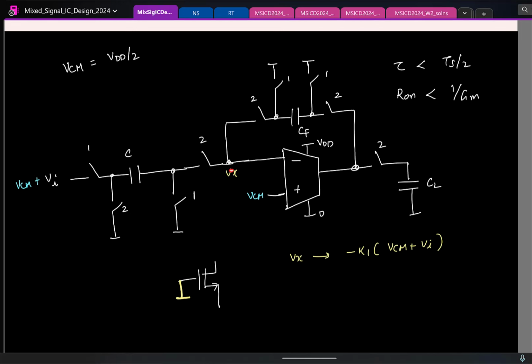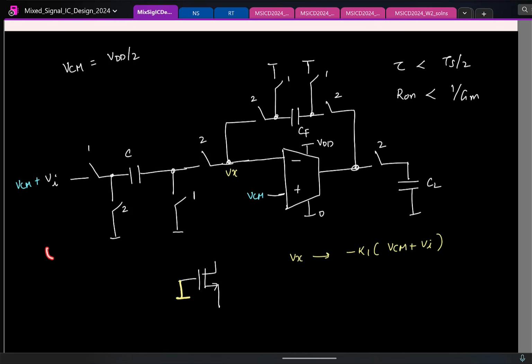The voltage here jumps to some negative voltage. It's connected to an NMOS like this. It will not be functional. That's happening because you ideally want the OTA to respond only to the small signal Vi. But here it is responding also to the DC bias, which means you should not be sampling the entire signal across the capacitor. You should be sampling only the small signal.